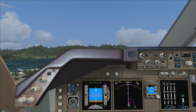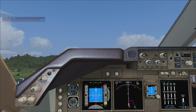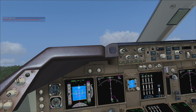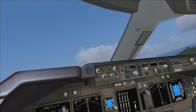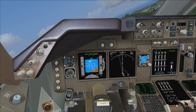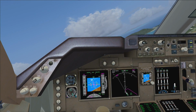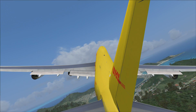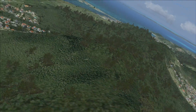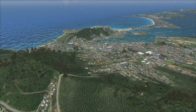Alright. Pause the brake, gear up. I'm not sure why I was getting the stick shaker there. We're not about to stall. Alright, let's head over to the right. We'll hit the autopilot so we can take a look out. LNAV and VNAV. I always forget something. I'm going to turn the gear off. Let's take a look outside real quick. So you can go right up over the mountains. It's not that hard. I think most do climb out to the right.